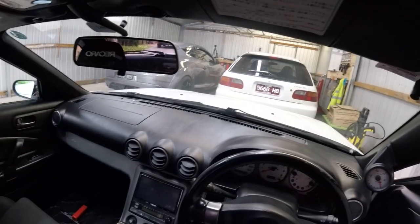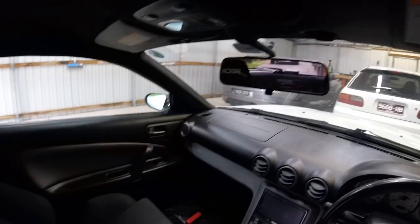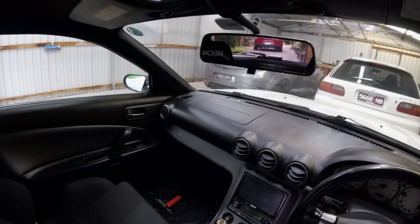Either way, I've got to send this car off, so I'm going to just finish that side. I'm going to speed run through it. You've already seen everything being done on this side, so it's pretty much rinse and repeat, and then off we go.